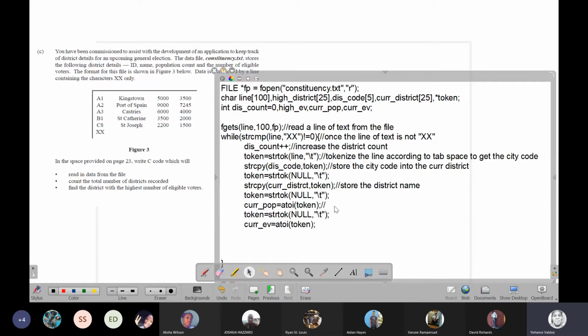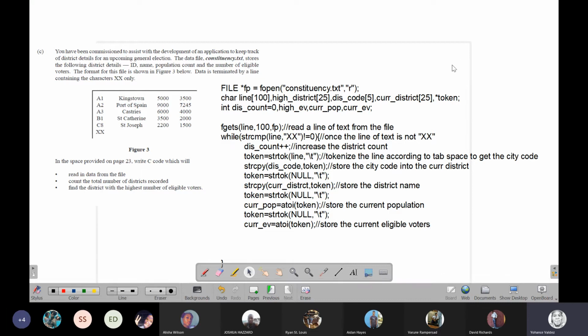So this is where we store the current population, and this is where we store the current eligible voters, right? So we store all the data line by line inside of its proper place.